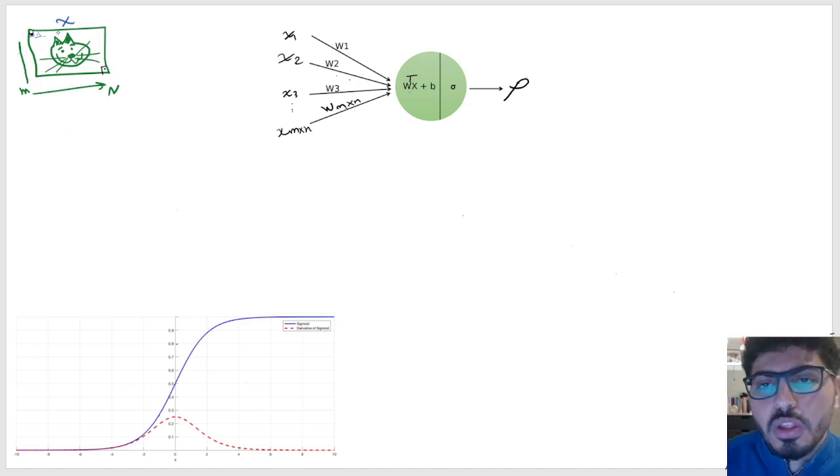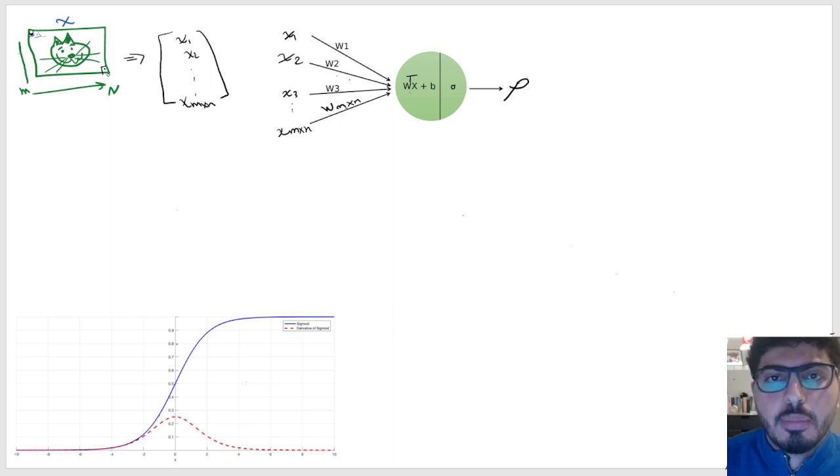One way to do it is to take all the pixels in the image and vectorize them into one very tall vector x, which represents each and every pixel in the entire image, from pixel 1 all the way to the last pixel, m by n, where m and n are the dimensions of the picture. So each element in this long vector x will be the value of the pixel at location 1, the value of the pixel at location 2, the value of the pixel at location 3, and the value of the pixel at the last location. Usually those values are between 0 and 255 for grayscale images.